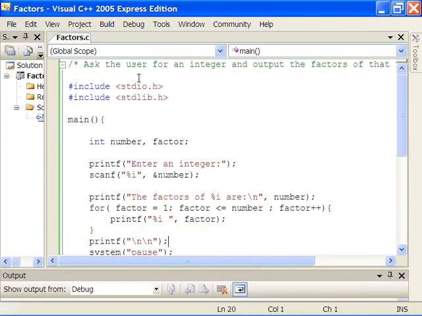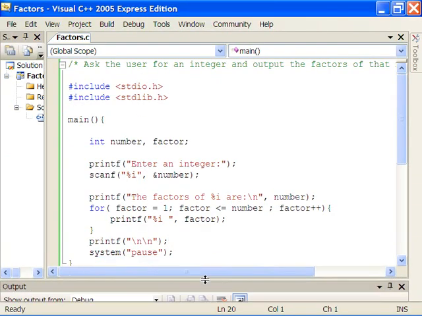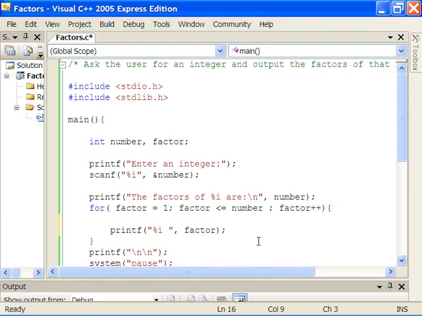But now what we want to do is to decide which of these we should actually output. So you might be hearing me say that we need to have a selection statement around this. So we're going to output that number if something is true. So if what is true, we need to have a relationship between factor and number and examine that relationship and see if it's time to print out the value of factor or not.